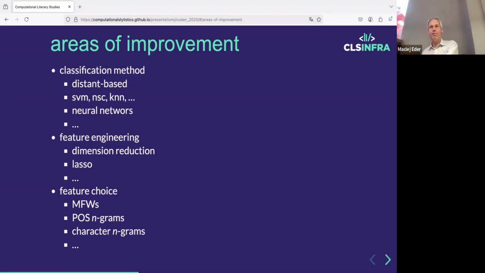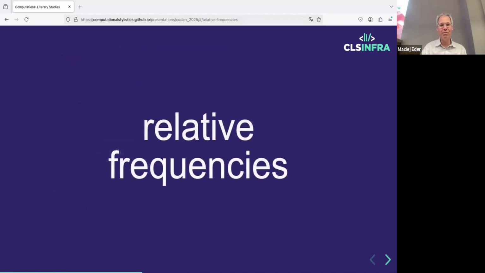You might go one step further and first use NLP to translate your input text into grammatical representation, being part of speech tags, n-grams or whatever else. You can also explore some other features like prosodic features, whatever it is, right? So this is basically the third area of improvement, and there are some interesting studies exploring this kind of thing. My study, however, will explore none of those. I will go in a different direction. I will try to convince you that this idea of word frequency.